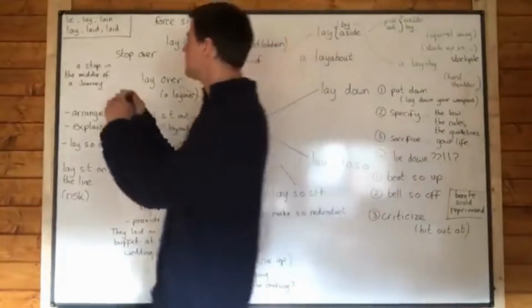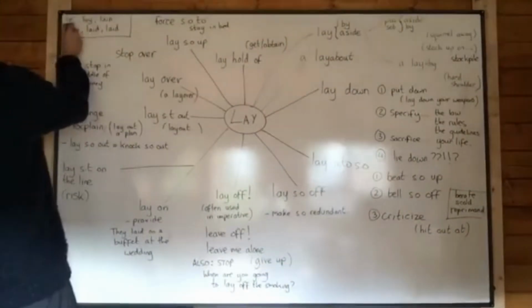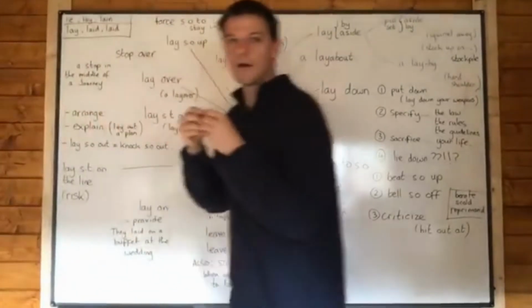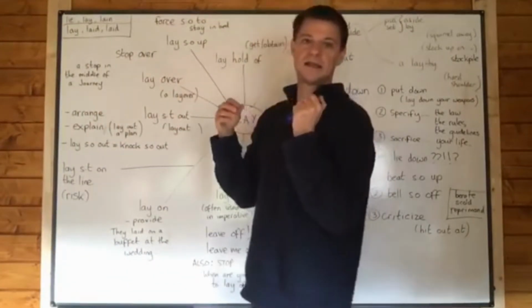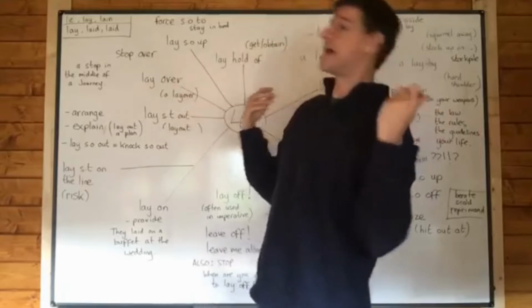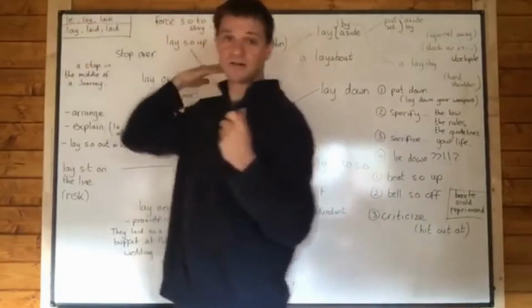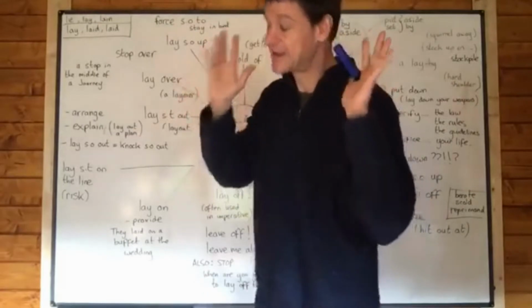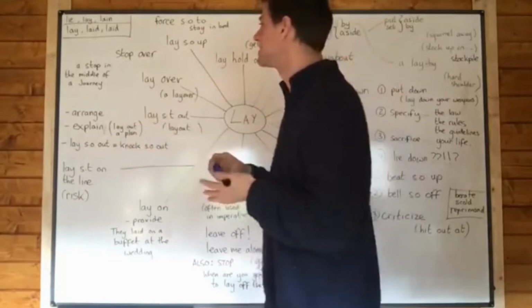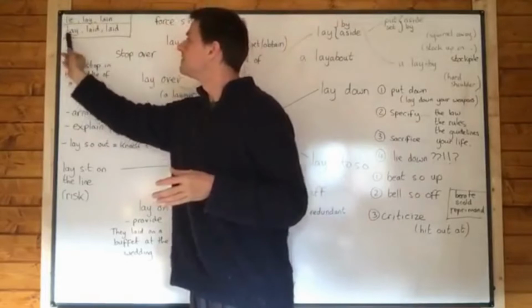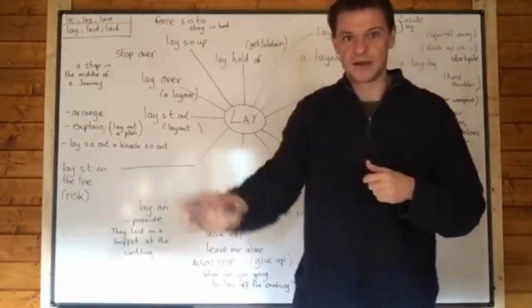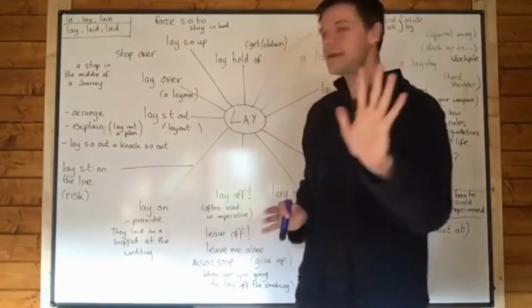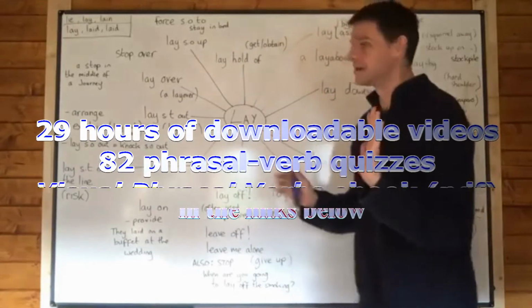But yeah, please remember that lie is lie, lay, lain. If you're talking about lie back, he lay back on the couch is just lie in past tense. He lay back on the couch is correct, but it's the lie verb. But when you lay the table, you put things on the table. Okay, so that's the first thing I wanted to mention.